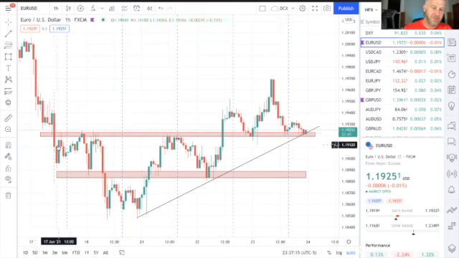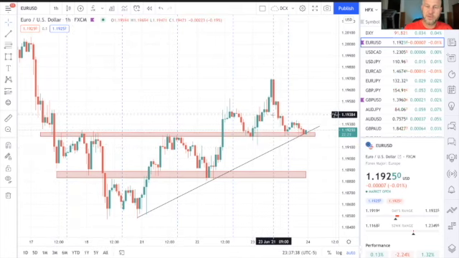Then it eventually broke. So you look at these wicks and you see where it tried to run up, and then the buyers took control, or the sellers, excuse me, I'm saying it backwards. The sellers took control. But you see how that works with the wicks. It shows you that it tried to go up, but it was rejected immediately. You can use these levels to see how the market is going to move.